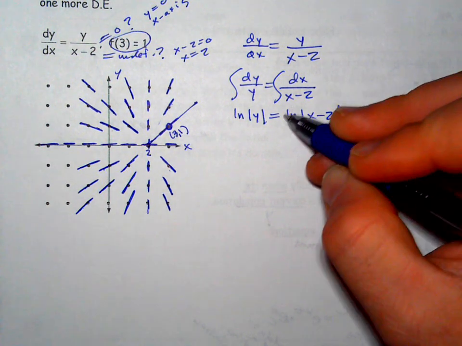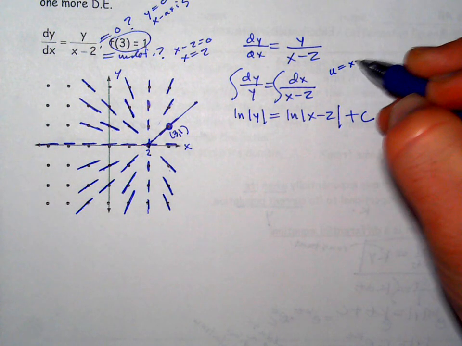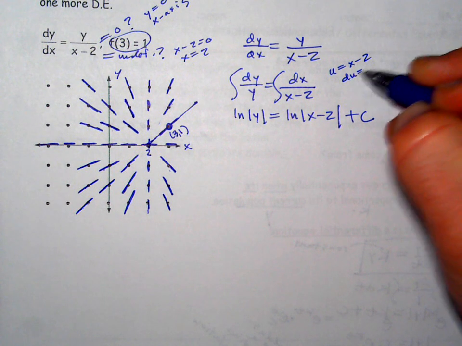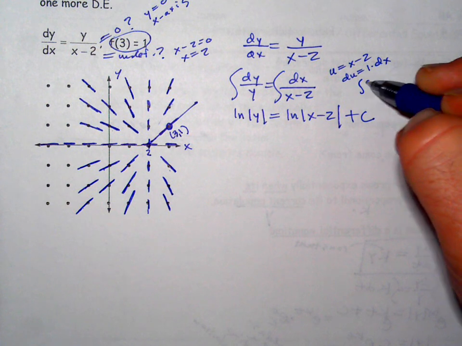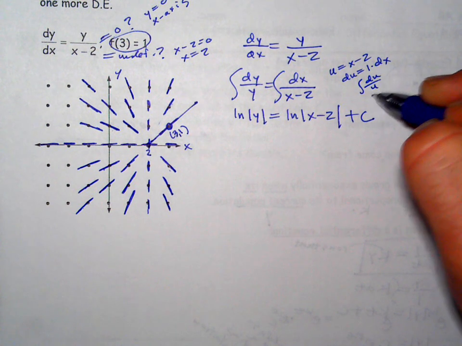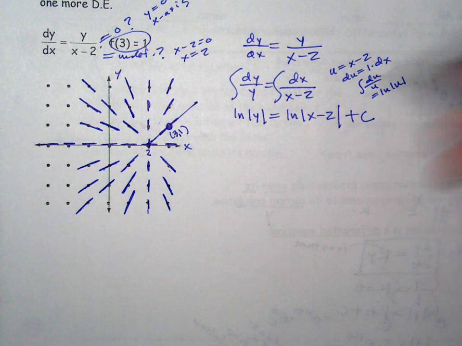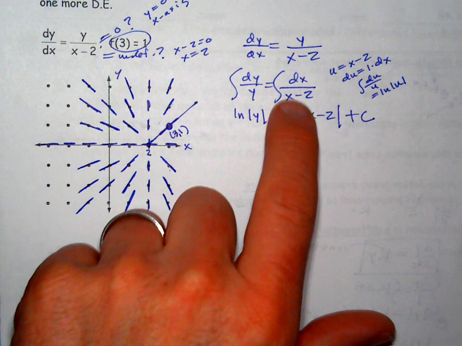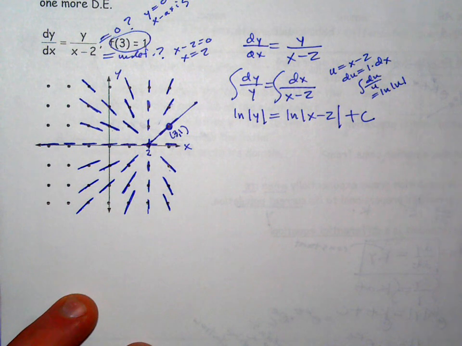Now, if you're uncomfortable with that, we could do a little u substitution. U equals x minus 2, du equals 1 dx, which means if we rewrite this, it's going to be du over u, which is natural log of the absolute value of u, and then you replace u with x minus 2, and that's what we got. So this is an inner function, but by chain rule the derivative of it is going to be 1, so maybe that's easy enough to not do all that.